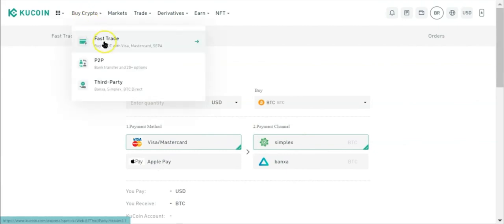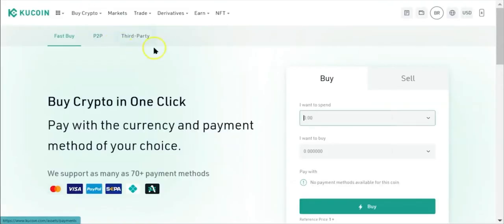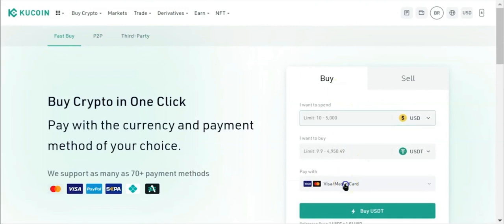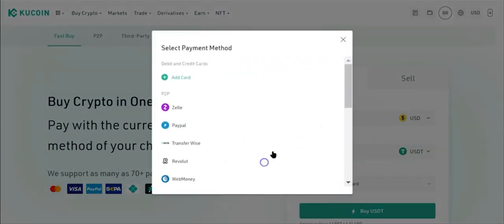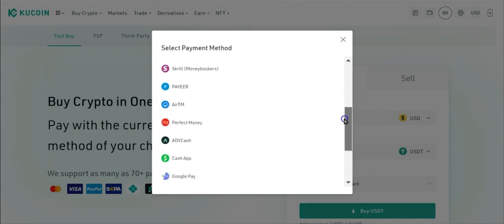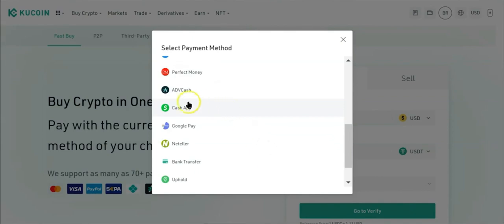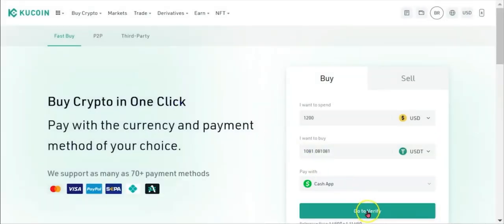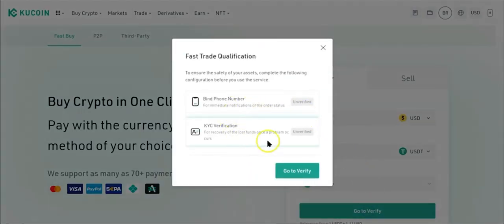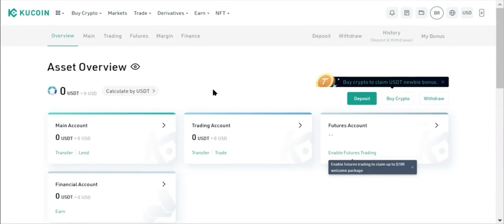If I go back up here to fast trade, we can see that we can buy crypto, and if I open up the menu here you'll see multitudes of options with third parties including PayPal, Cash App, Google Pay, Neteller, Uphold. Please note that many of these third party methods will require that you fully verify your account by binding a phone number and completing the KYC verification. The simplest way is to simply send cryptocurrency in here from another exchange, another wallet, or wherever else you can get your hands on it.